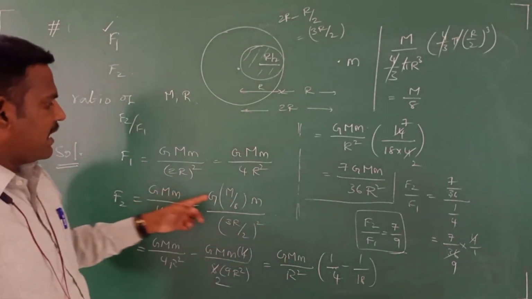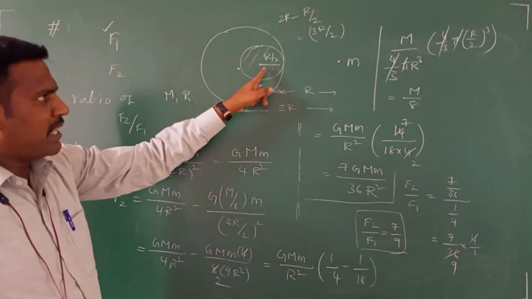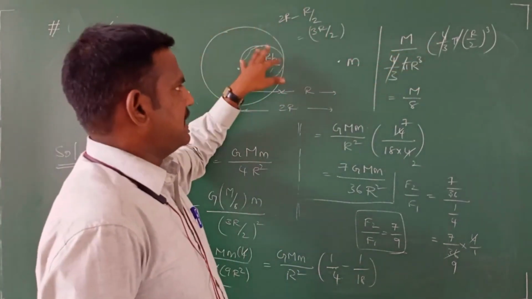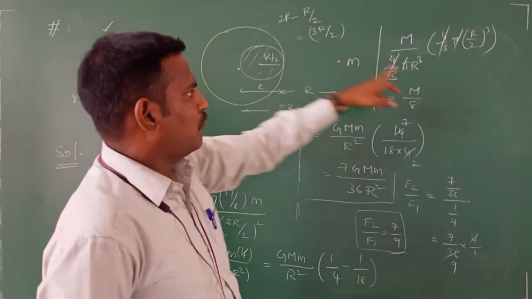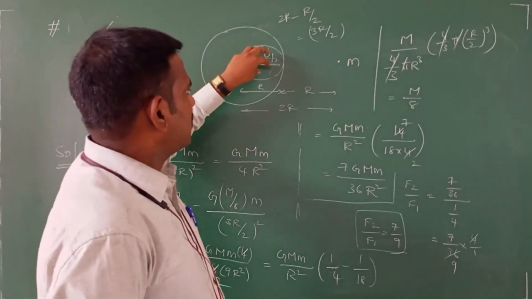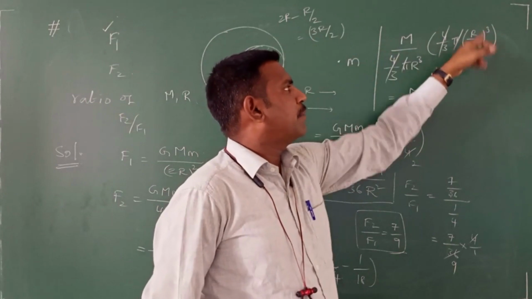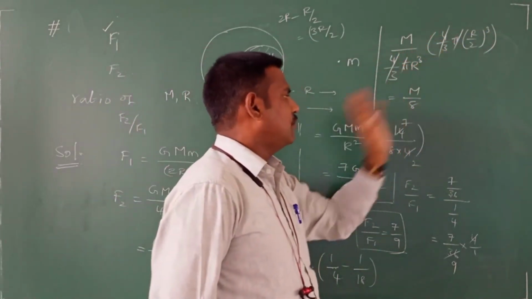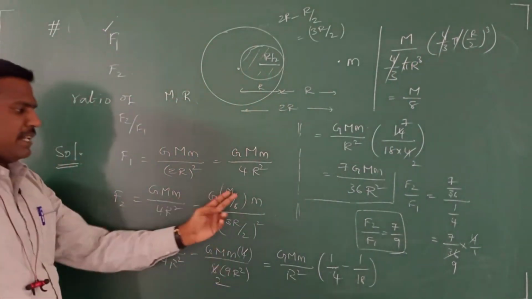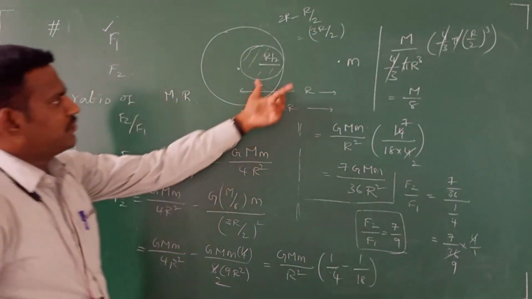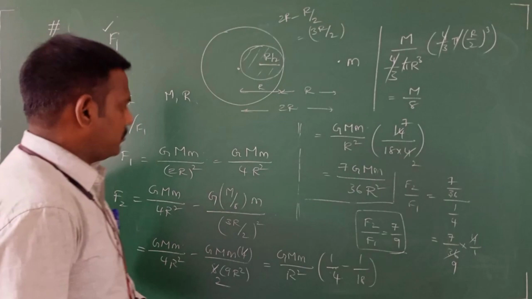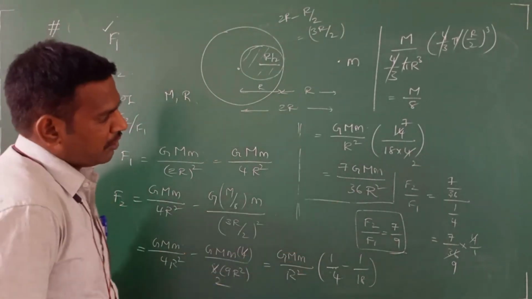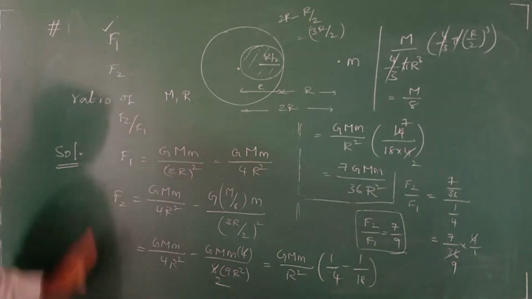So for that, here I have to find out the mass of this small sphere. Mass of the small sphere I have found like this. The total mass is M, so the volume is nothing but 4 by 3 pi r cube, and its volume is nothing but 4 by 3 pi r by 2 whole cube. 4 by 3 cancel out, r cube cancel, we will get M by 8, and that M by 8 alone I have substituted. The distance from here to here is nothing but 3r by 2, and that also we have substituted, we have simplified, and we got the ratio of F2 to F1.